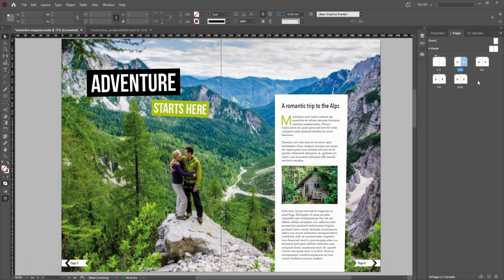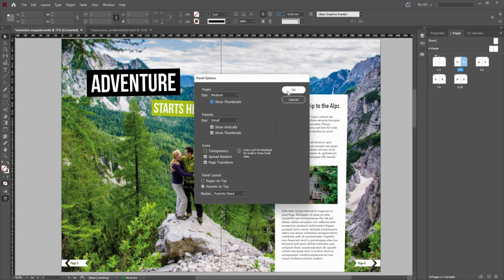You will see we don't have any preview of the pages, and some users actually prefer not to see the thumbnails there. They might find it distracting, but there is another reason why to do this. This is actually making it a little bit faster to work with your document, because InDesign would not have to generate those little thumbnails each time you make changes in the document. So once again, if you feel like InDesign or the machine is struggling, then this is a good way to lighten up the workload for the CPU. Now I'm going to set it back to panel options and show thumbnails like it was before.